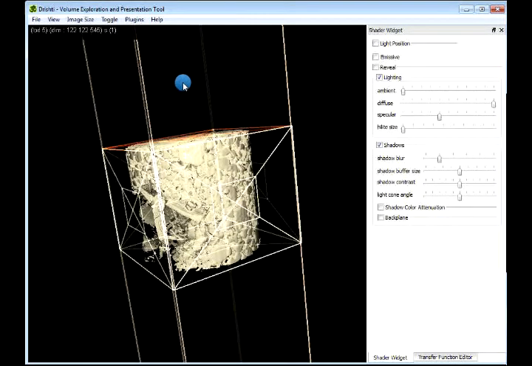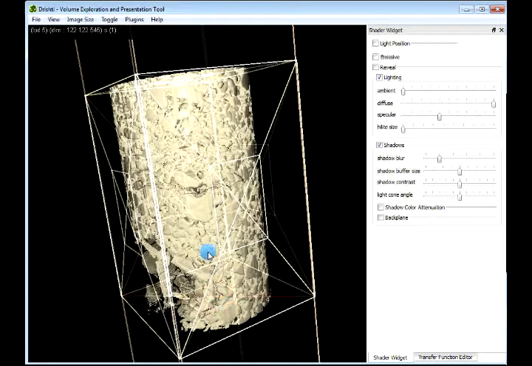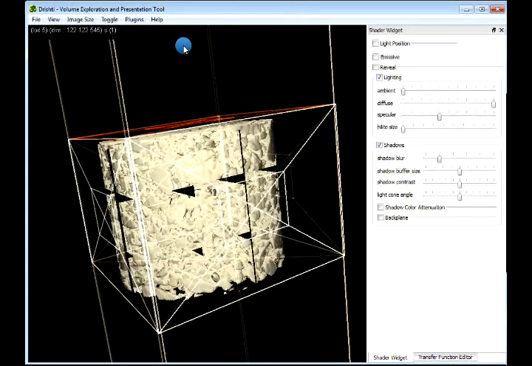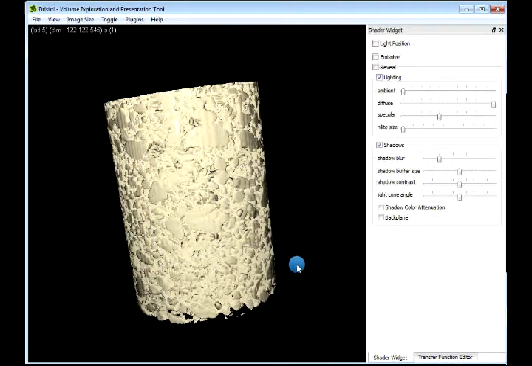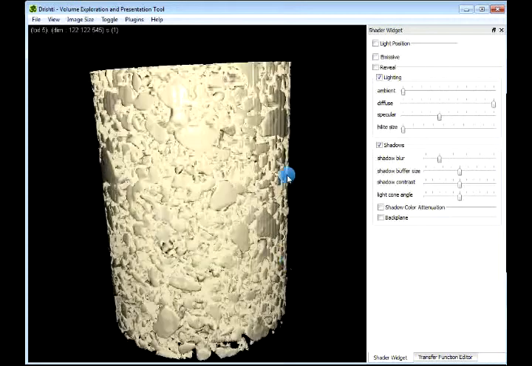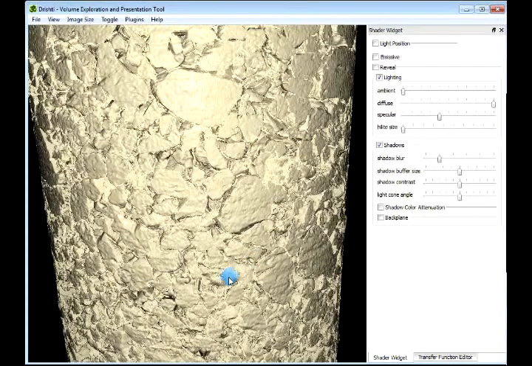So that's how you would use the isosurface and the clipping plane texture slices using the clipping plane functionality.